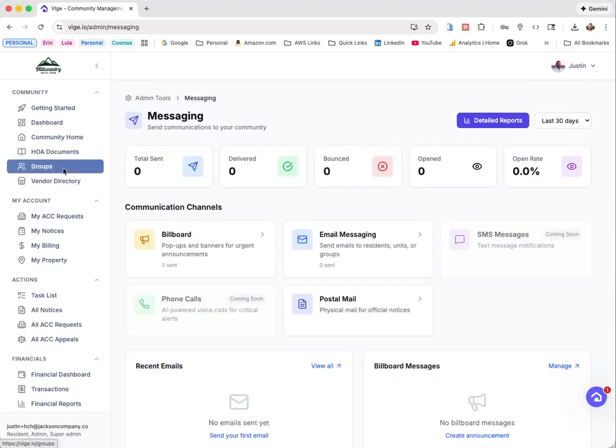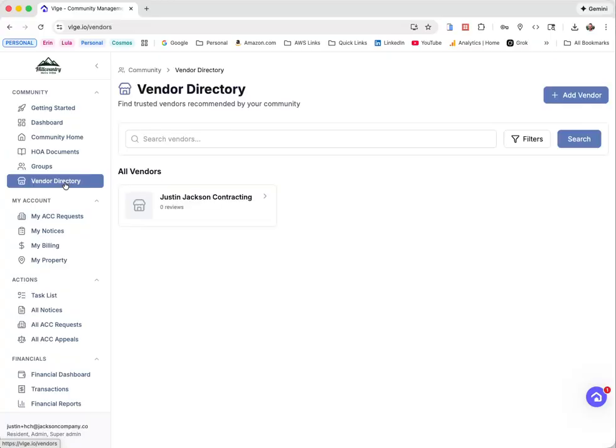So other things that are pretty interesting in here, vendor directory is one. We have folks that submit CC requests and they include their contractors. We have people that ask, who do you guys use for window washing? Who do you use for pool service, etc. You can get a community vendor directory in here so that people can leave ratings and reviews, and you can feel more comfortable trusting and contacting different contractors through the vendor directory for the neighborhood.